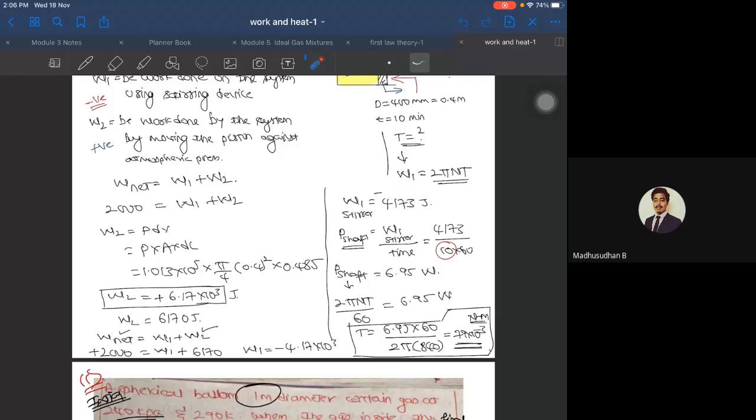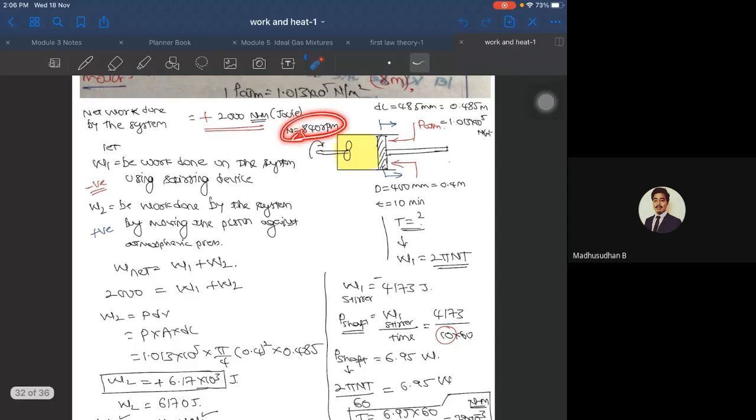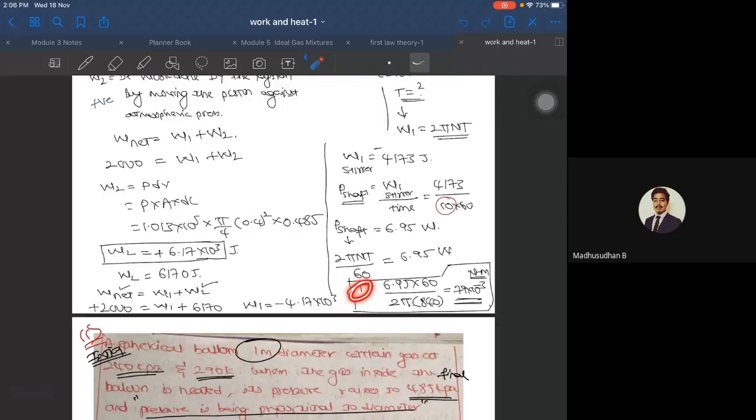So the power of the shaft you have even calculated in the last question, which is known as 2 pi NT by 60, right? The power of the shaft is 6.95 kilowatt. So speed of the shaft, you know already, which is driven by 840 RPM. Okay. And everything else you know, except the torque here. So all you know, you can calculate your torque straight away as 79 into 10 to the power of minus 3 Newton meters.